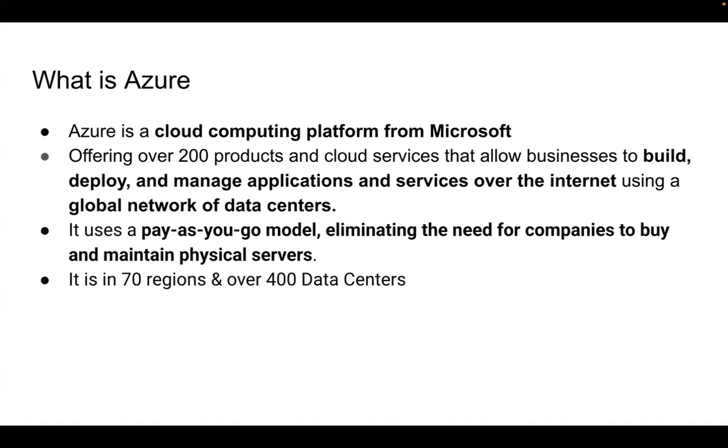That's how it works. Whereas if you go to on-premise, you have to be in the region or you have to go to the ODC and log in. ODC means operations data center, where you go to the office, and then you should have a VPN and then you can connect. It's not that way here. It works in a different way. You have the internet, go to portal.azure.com, you have access. You can access it from anywhere. You just need the internet and you get access to all the data centers of Azure. Right now there are 70 regions where the data centers of Azure are available. In 70 regions, close to 400 data centers are available.